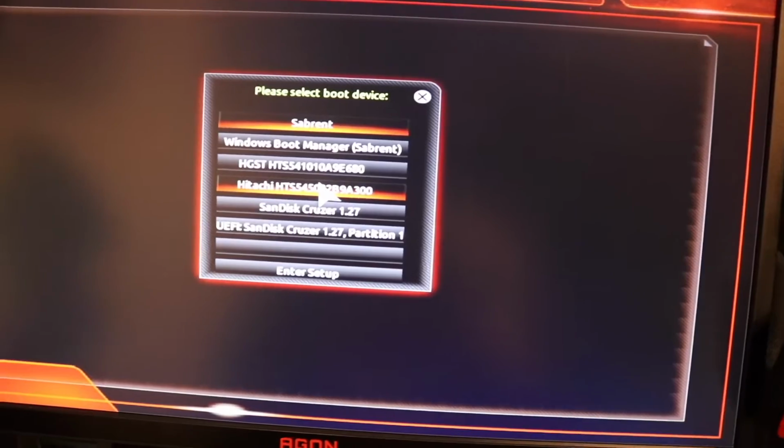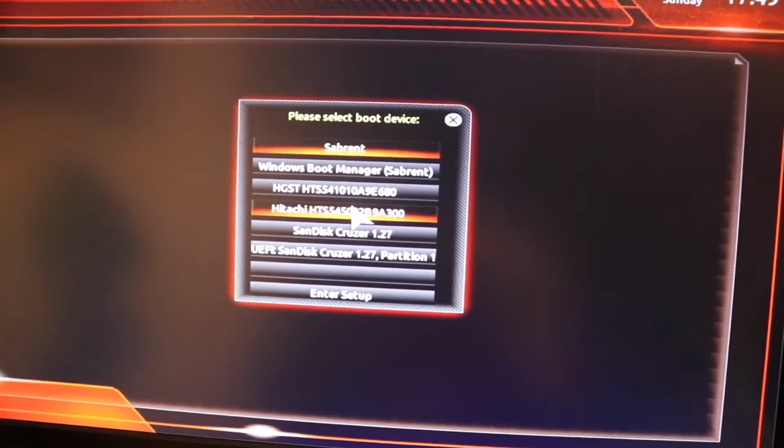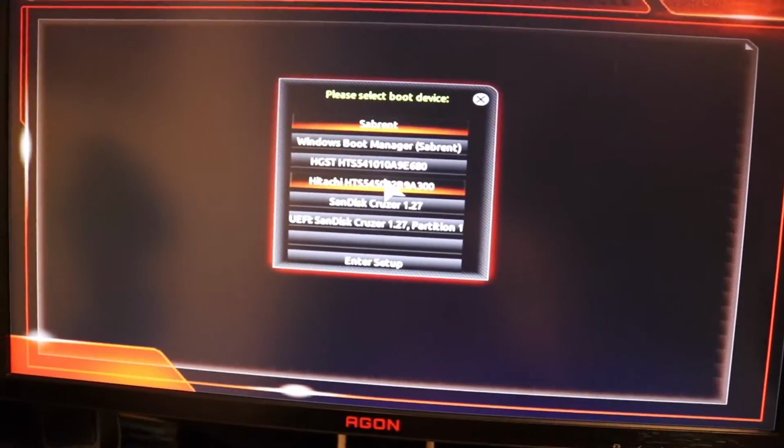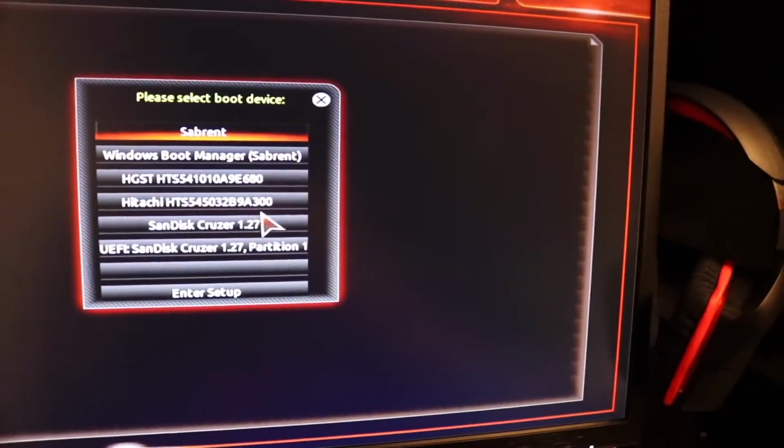And as soon as that was done, after 6 or 7 minutes or whatever, it's gonna restart, and once their screen comes up, go ahead and hit F10, F12, whatever your computer is, to get back into here.